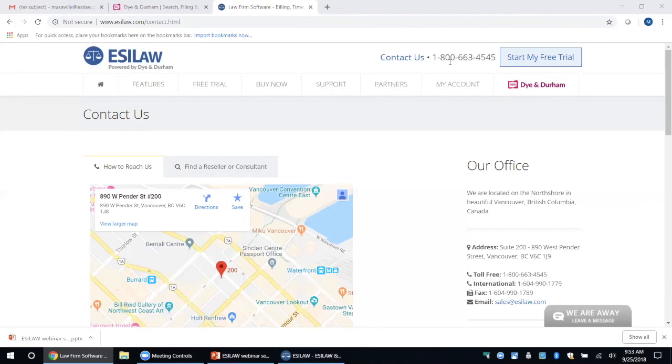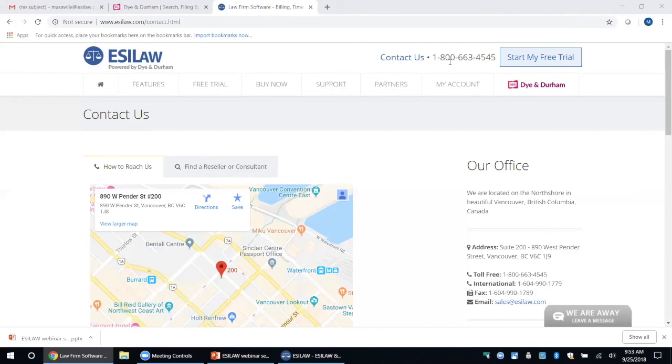How does ESILaw compare to the combination of Amicus Attorney and PC Law? Well, essentially, we're building a simplified practice management solution, again, available in a couple of months. So once that's done, really the biggest difference is going to be probably that we're a little bit easier to use than those applications. And now you're going to be dealing with one product instead of multiple, so you don't have to deal with exchanging data between the products.